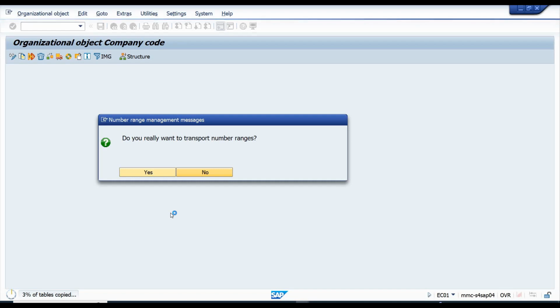The main difference between internal and external number assignment is that in internal number assignment, SAP knows the next number, but in external number assignment, SAP has no knowledge of what the next number available is, because there is no control.